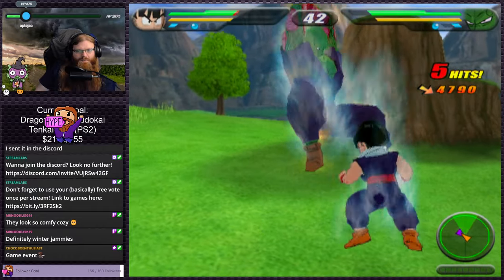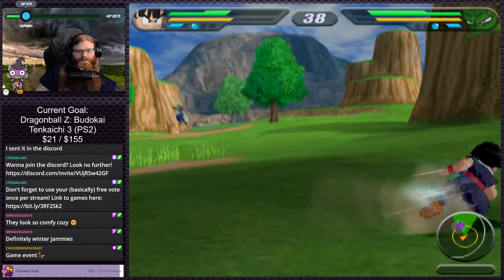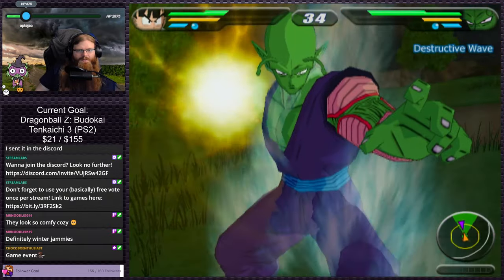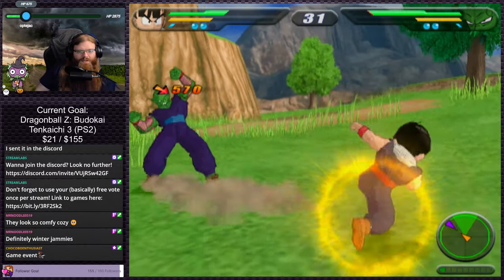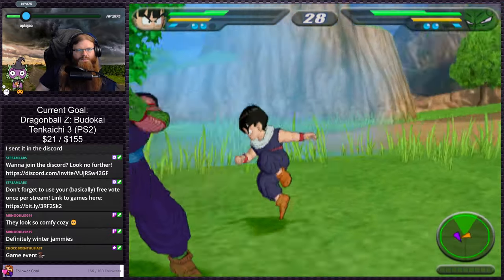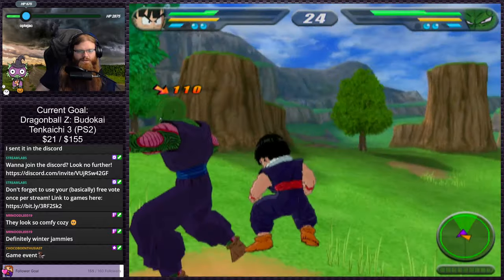Oh my god. No. Problem is, we can't let him power up. Because if we let him power up, then he's gonna use big attacks that are gonna hurt us. But we also don't want to deal too much damage ourselves.